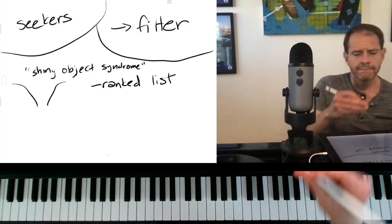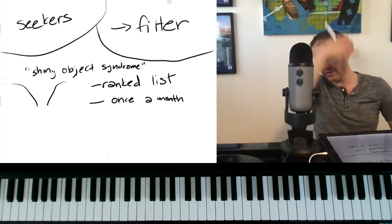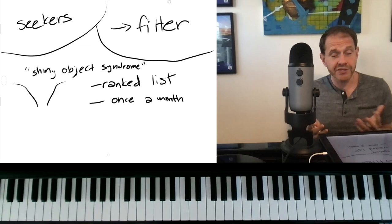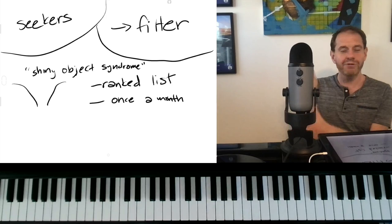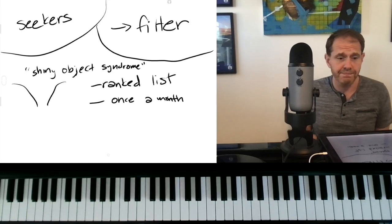Second thing is I recommend changing out practice routines about once a month. Think about, you know, every 3, 4, 5 weeks. That's probably a good length to change practice routines. Don't tackle a new thing every week because you're not going to master anything. Now, this is hard with jazz because we never master anything. We can always do the same thing faster or over a harder tune or with a different style of left hand. So I get it that it's not like a classical study where you can say, okay, I can play that Beethoven sonata, I performed it, I'm done. But once a month, I think you should dedicate yourself to a set of things once a month.